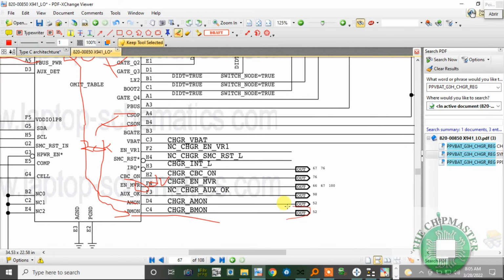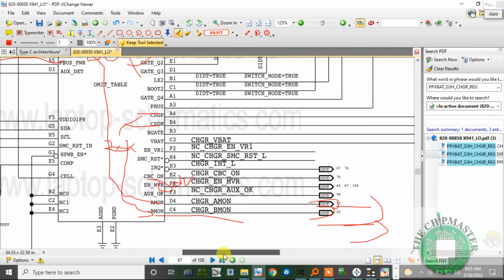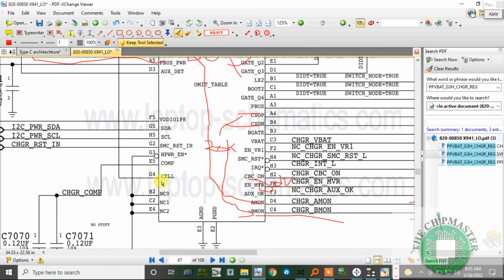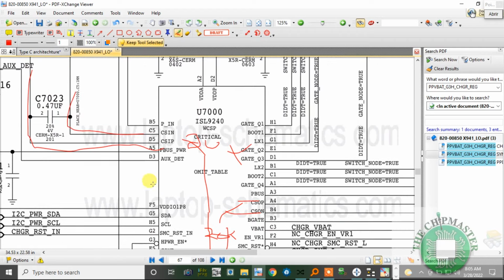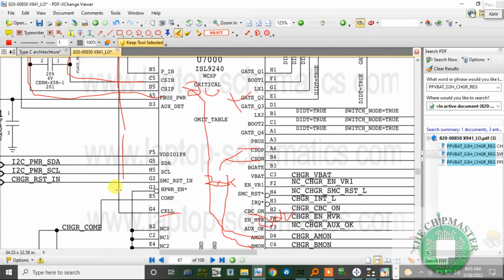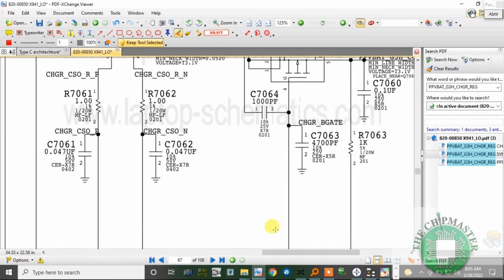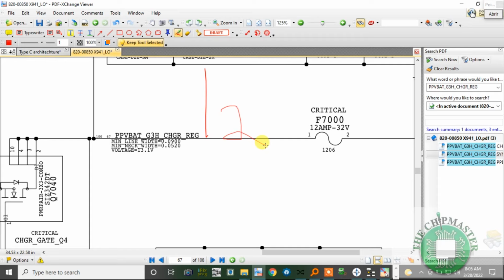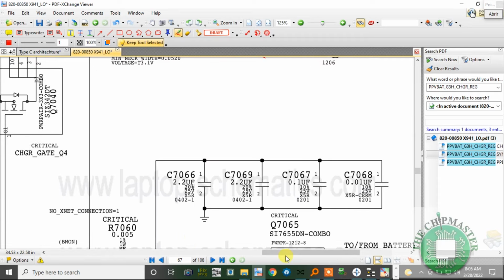As you can see, out, right, out, these are going to the T2 chip for the T2 chip to monitor the output current of the system and the charge current and charge voltage, right. Now another pin, which is the cells pin, this is the battery calibration detection cell pin, right, and this is also connected to here. As you can see, 5 volts. So 5 volts is connected to here. So when the cells pin is connected to a voltage, right, the output voltage will be our common point voltage of 12 volts. So the cells pin is also going to tell the charging chip how much voltage to produce at this section.